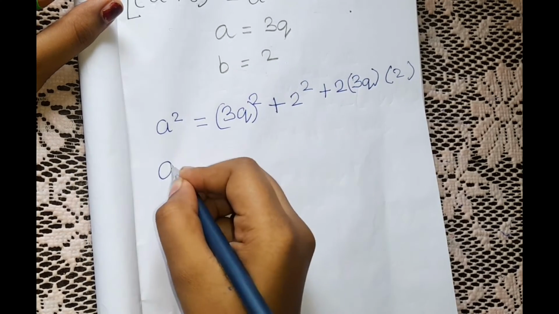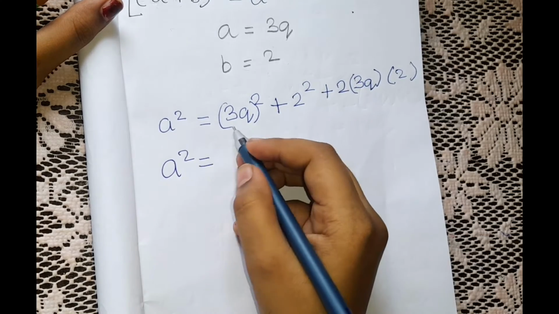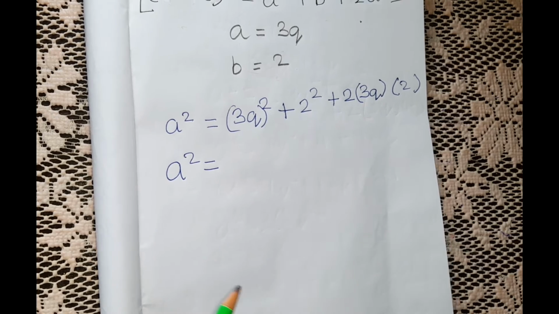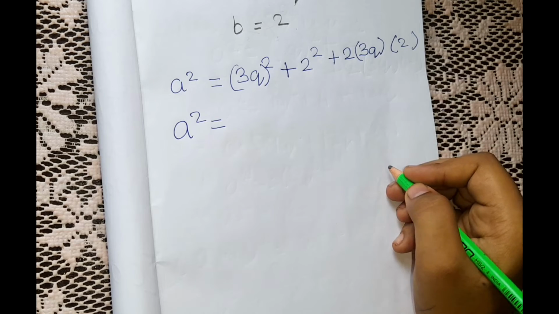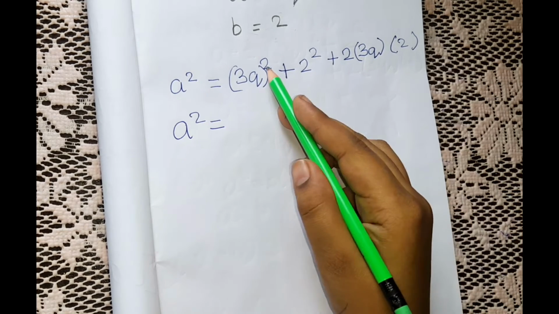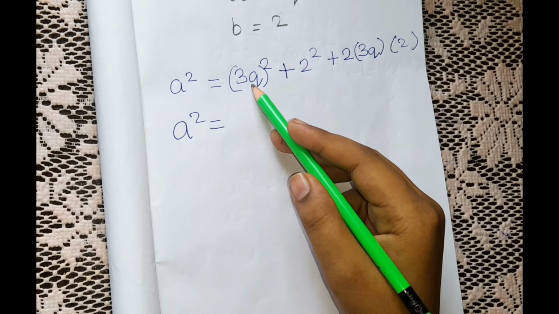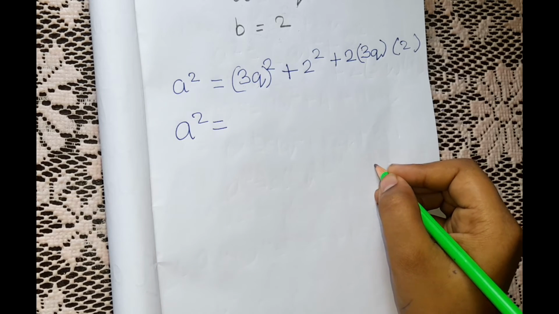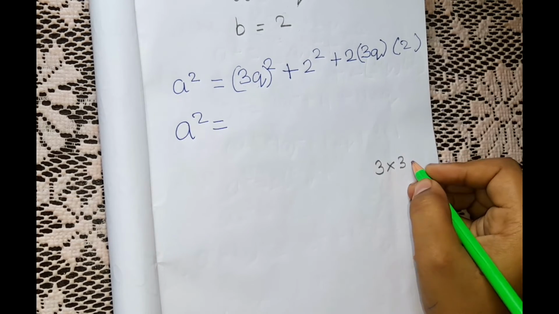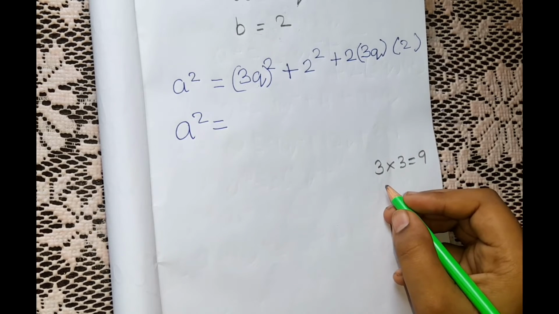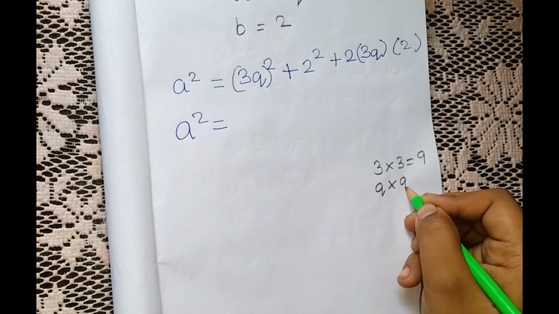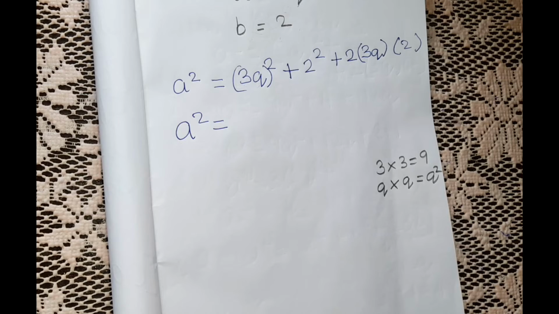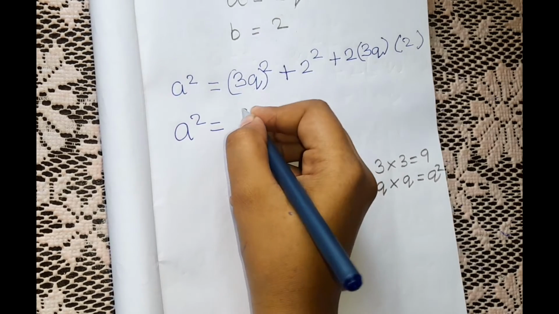Now let's write the A square as it is. It is equal to 3Q the whole square. Do you guys know how to simplify it? If you guys don't know, please watch out. Okay, now I am going to be simplifying it. So this 2 belongs to 3 as well as Q. Am I right? That means it is 3 square and Q square. So I am going to be writing 3 square means 3 into 3. So 3 3s are 9, and Q square means Q into Q. So Q into Q means it is Q square. So it is 9Q square. Okay, now let's write 9Q square. When we simplify it, it is 9Q square.